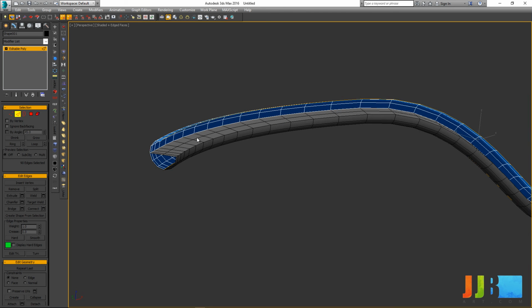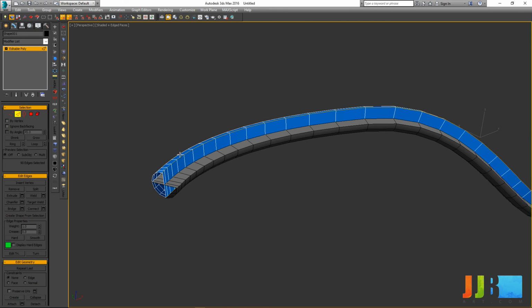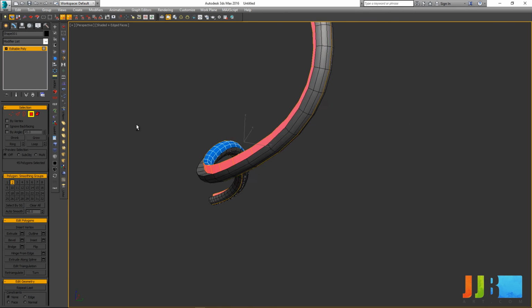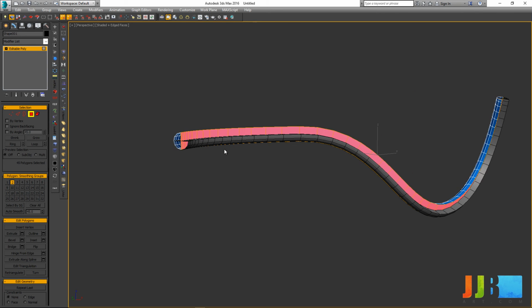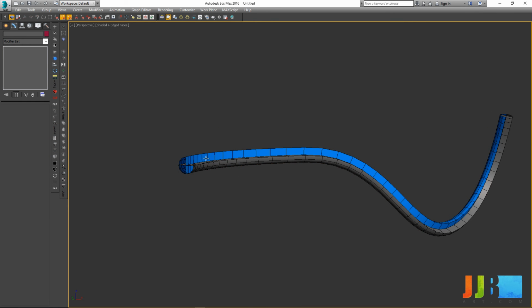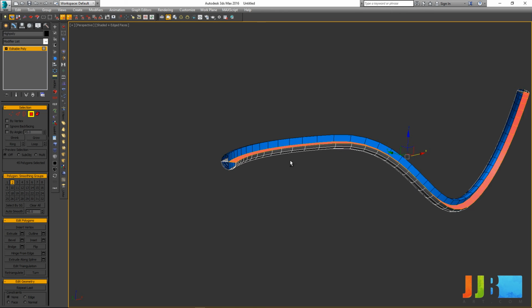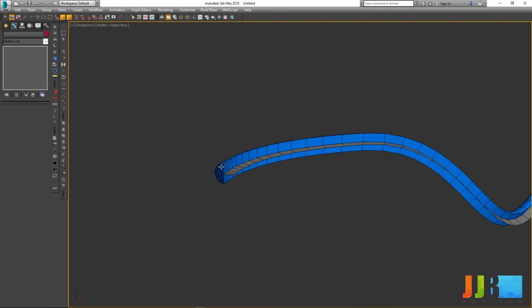So I'm gonna loop that bridge, and I can select that line of polys there, and I can detach that. I'm gonna detach that as a clone, and then let's go back to our original one here. Detach that as a clone.